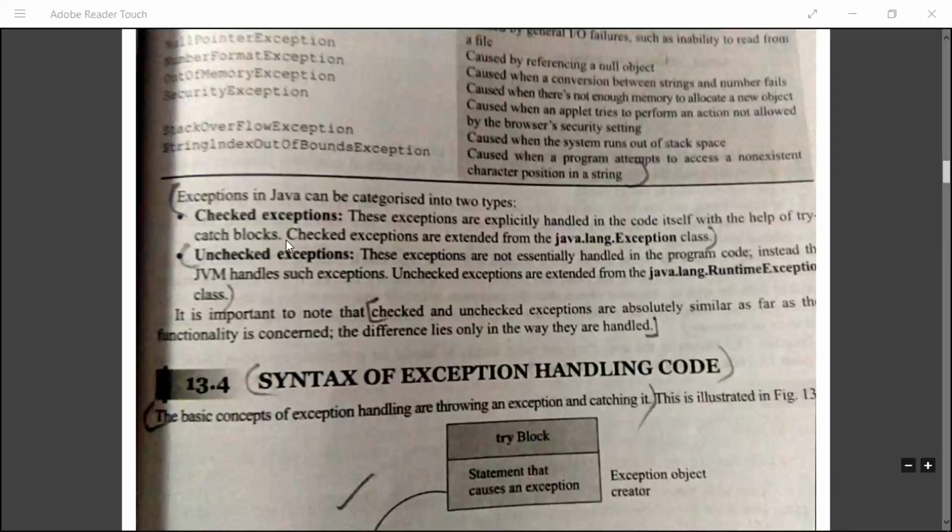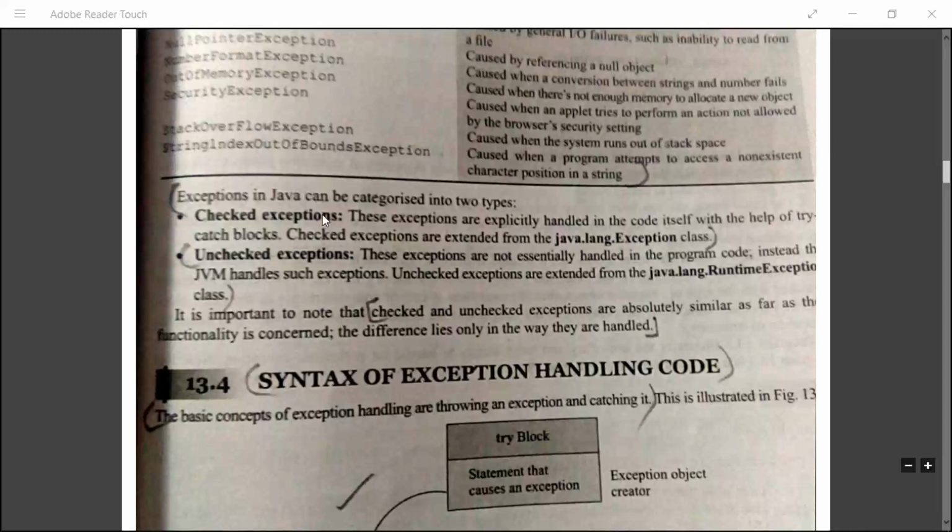When you can handle the exception with this exception handling mechanism, that is the try block and catch block. We will discuss what these try and catch blocks are in detail. When you're trying to catch the exception with try and catch blocks and handle it, those exceptions are called Java checked exceptions.